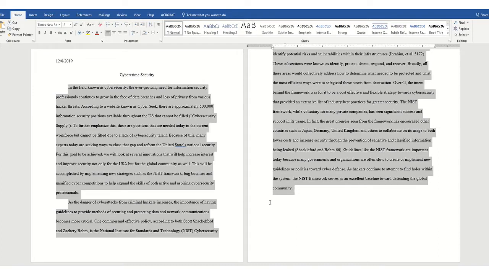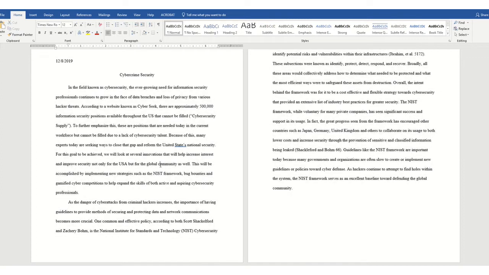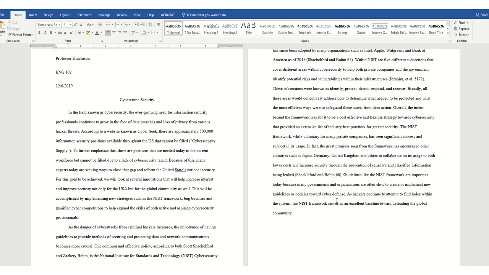Okay, so let's just look at a couple of the citations just to kind of explain them. This first citation that the student used is done properly. They did the title in quotation marks because they didn't have an author for this, and the period is after the parentheses. Just notice all those little details.